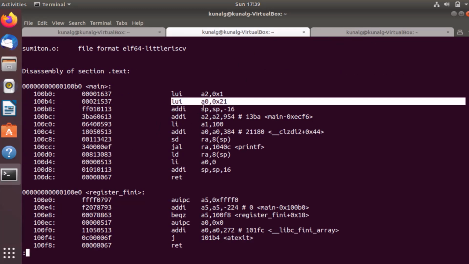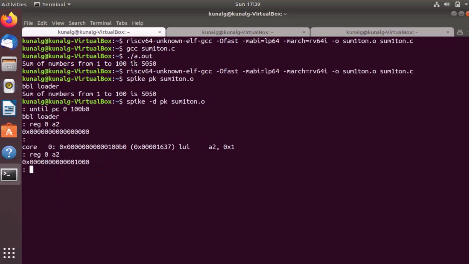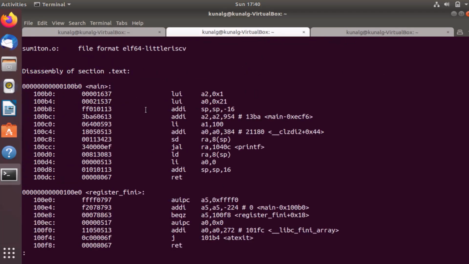What it does is load upper immediate of A0 by 0 to 1. So press enter. It will run the next instruction, which is this one, and now reg 0 A0. From bit number 12 to 31, it's been loaded by 21.